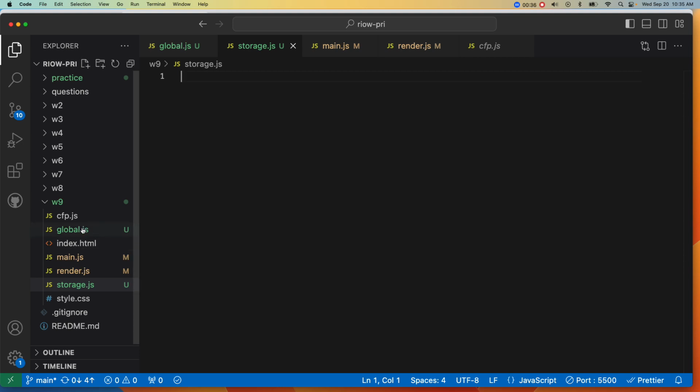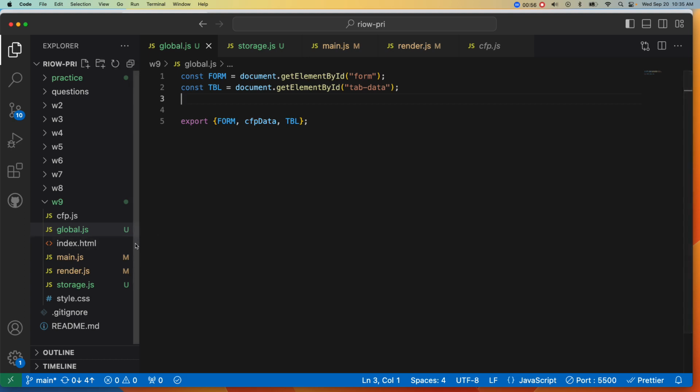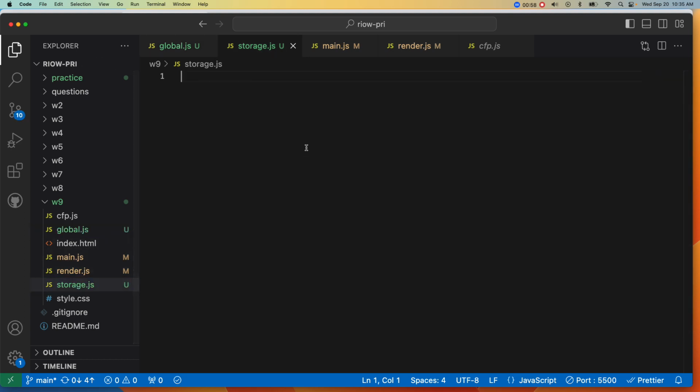Well, what we're really going to be dealing with in storage.js is something we have over in global, which is part of why I actually considered putting this code into global. There are some pluses and minuses of doing it that way, but for now I'm going to go ahead, and I know this breaks code, so just know that when you do this, over in storage, I'm going to just bring this over for a minute.